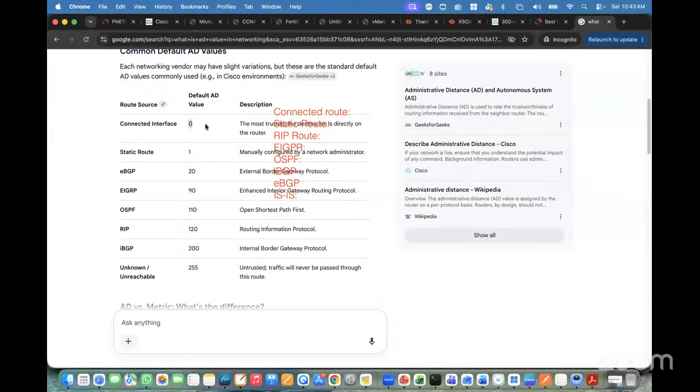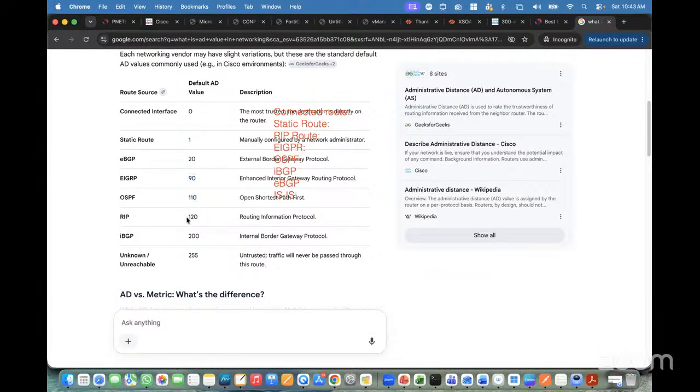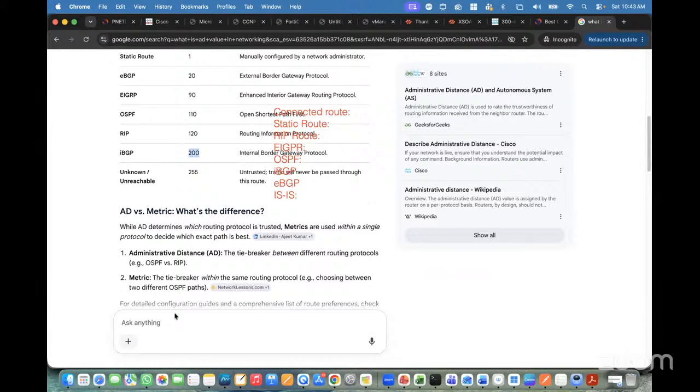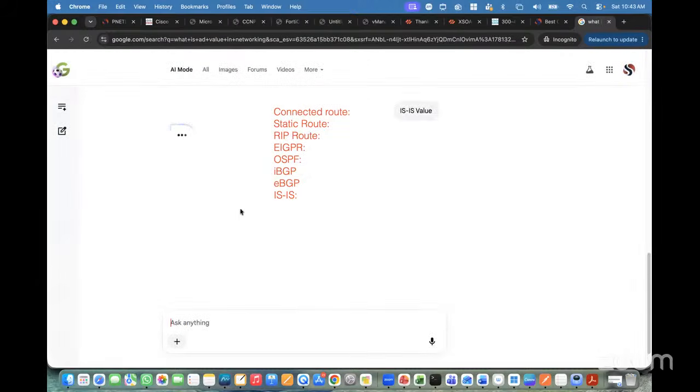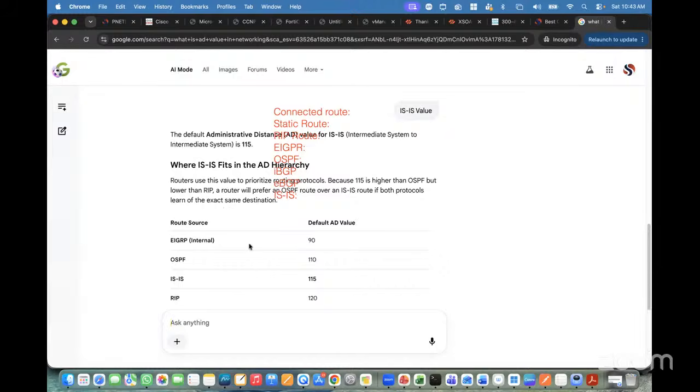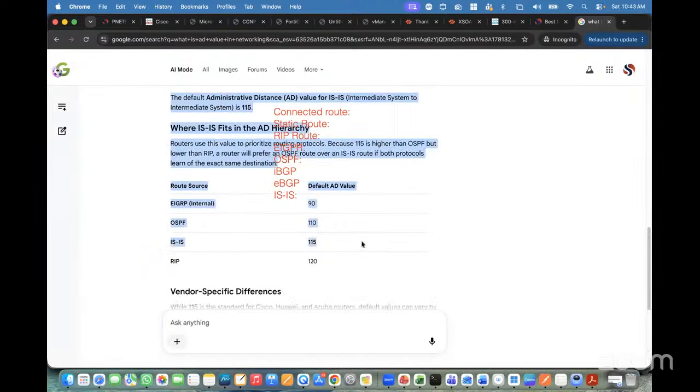Connected route is always 0. This is the static, this is eBGP, EIGRP. The other values, 170 and 5, I'll discuss later. OSPF 110, RIP 120, iBGP 200. IS-IS is not mentioned, so we are not going to cover the IS-IS AD value, but at least you should know it is also a protocol, and its value is 115.